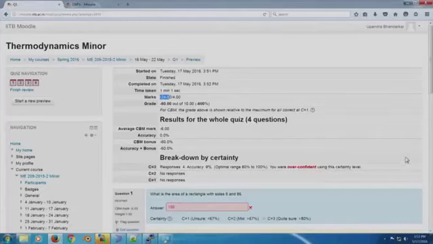So this is a method to test whether you really know what you know, or you are pretty confident about things that you think you know, but they are all wrong, and this gives you a reasonably good idea, this kind of a CBM measure. So I hope you got an understanding of what kind of questions can be set. You can set the timings, you can set the limit on the number of attempts the student can take the exam. You can set a time limit once he starts taking the exam.